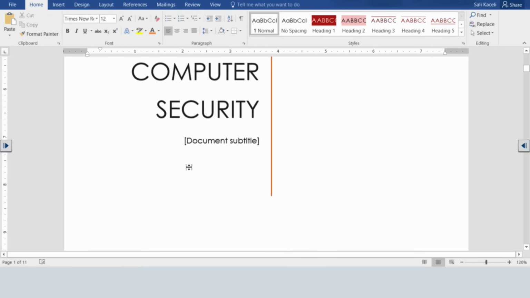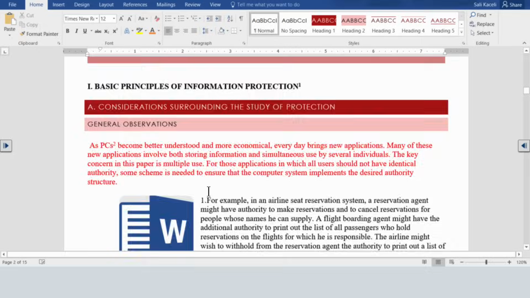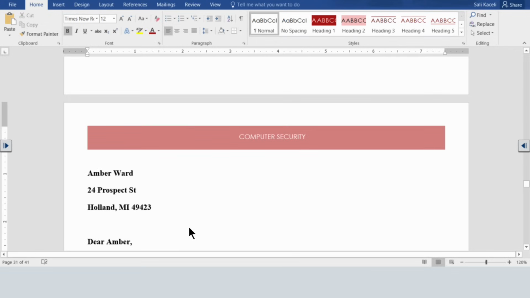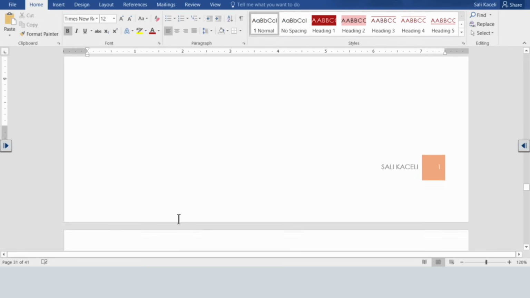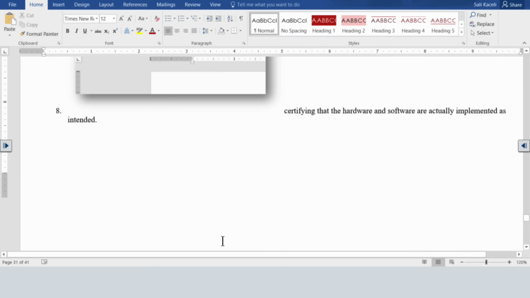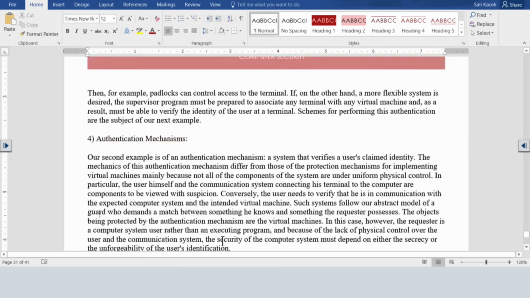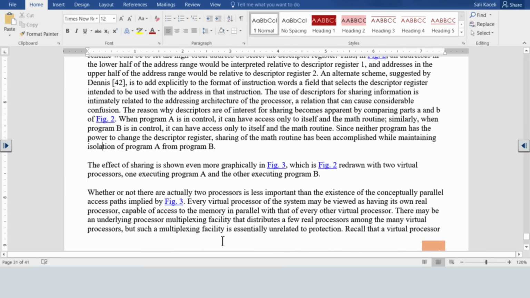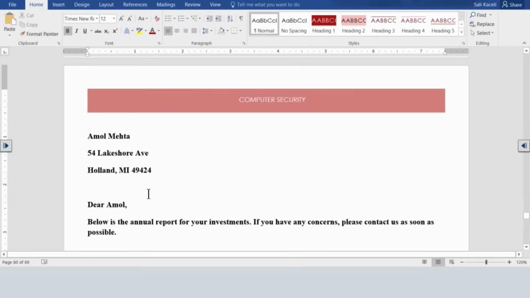So notice the first one is for Alex. And now we have to keep on scrolling because this is a long report. And now here's Amber. That's the next customer. And again, like I mentioned, it's going to be a long one. So suppose you have 2 or 3 pages, and this would be much more meaningful. But basically, we're creating a personalized report here for each one of the customers. And here's the next third one.